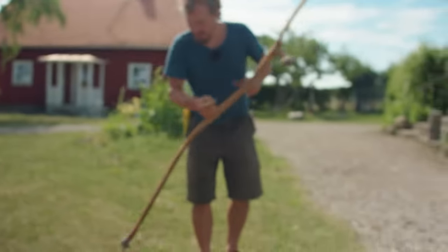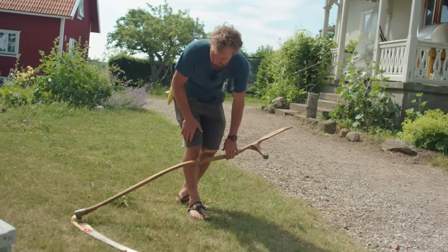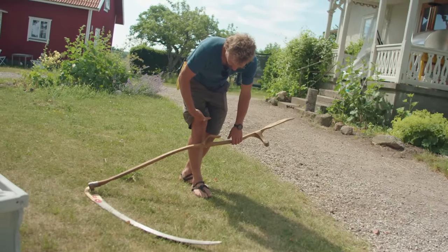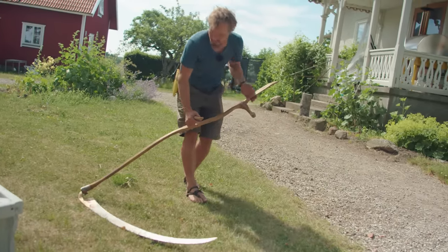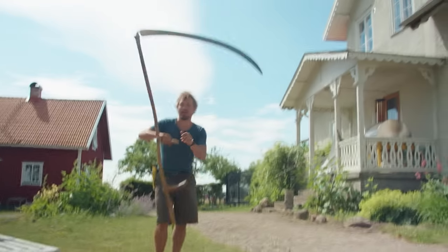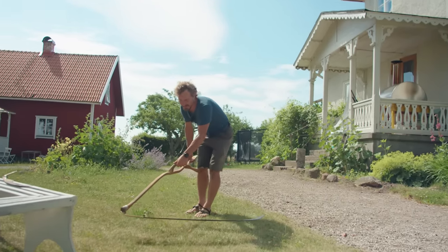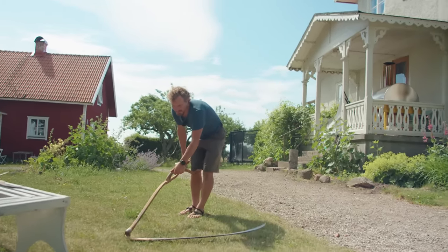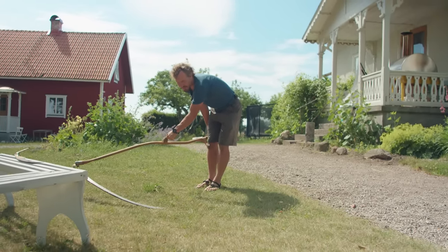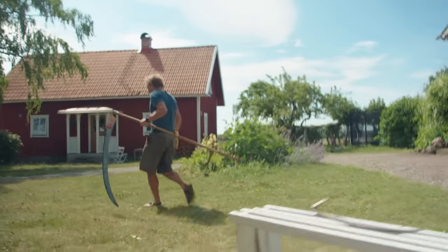Okay, so let's look at the lay now. Usually the blade should be flat on the ground while the lower handle is here. Now here, so maybe it's better. Yeah, that feels good actually. And regarding the hafting angle, I have no idea what is correct here. Usually the tip should be 5 centimeters inwards from the base, and now it's like 20 centimeters. Maybe that's good. We'll give it a try.